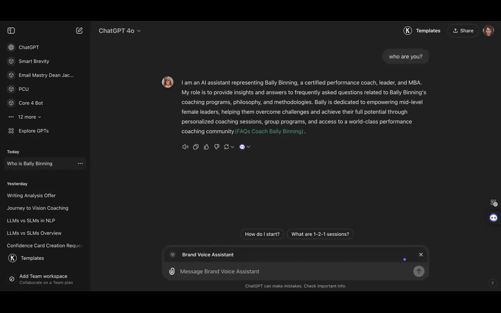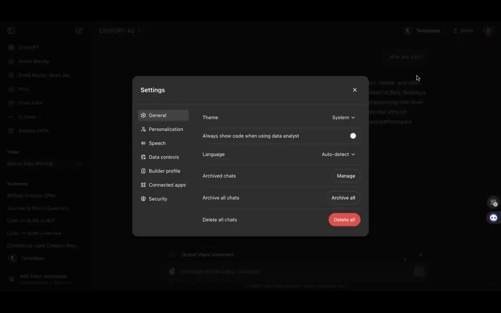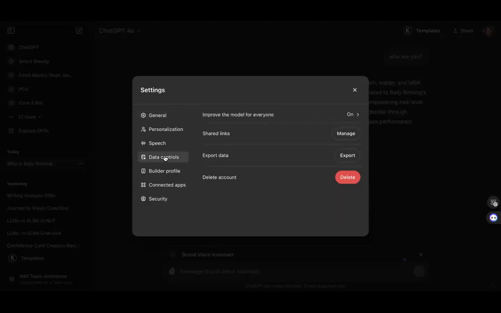As you're setting your own up, there's something I want you to be a bit careful of in terms of security. So I went to the settings, and if you wanted to be a little bit careful on data control, you may want to turn this off.